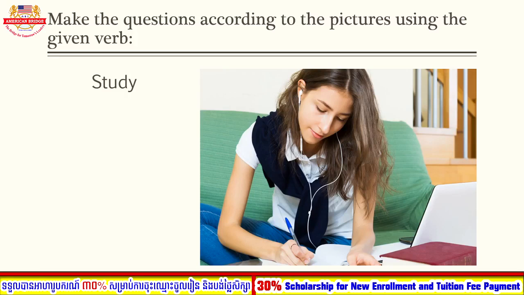The first one, you need to put what, do or does. Great, so we need to put does because it's related to the singular person in this picture, right? Because this picture is about the girl who is writing something or studying, right? Okay, so the question is, does she study? So the answer is related to the short answer also, that we have yes or no, right? Okay, so does she study? So the answer is yes, she does, right? Okay, so now let's move to the next one.